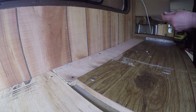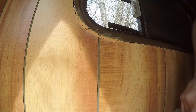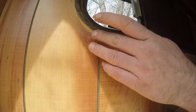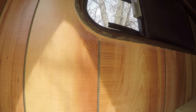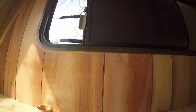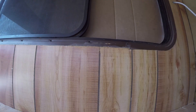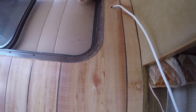This is the color putty — you can see that crack right there. You just work it in with your fingers, fill up the entire thing, and once you get the entire gap nice and filled you can take a wet rag and wipe that down, which makes it smooth and meshes it really nicely. We're going to do that all the way around the window anywhere there are cracks. You could use trim for this process I suppose, but those rounded edges would probably be a bit of a hassle. The colored putty works fine for me in this application, and you would be surprised at how well it camouflages everything — no one's ever even noticed that there were any gaps there to begin with.